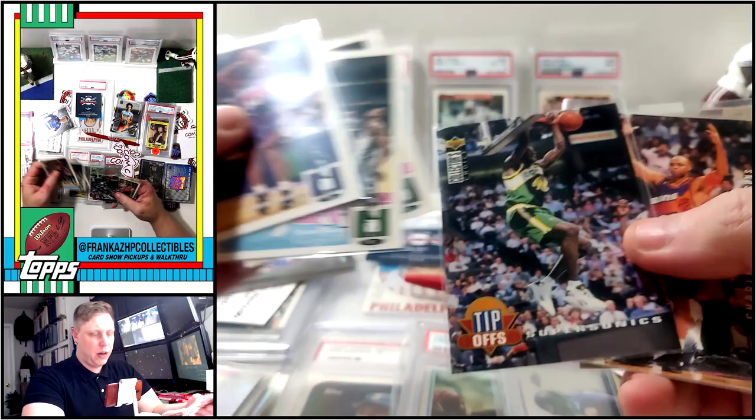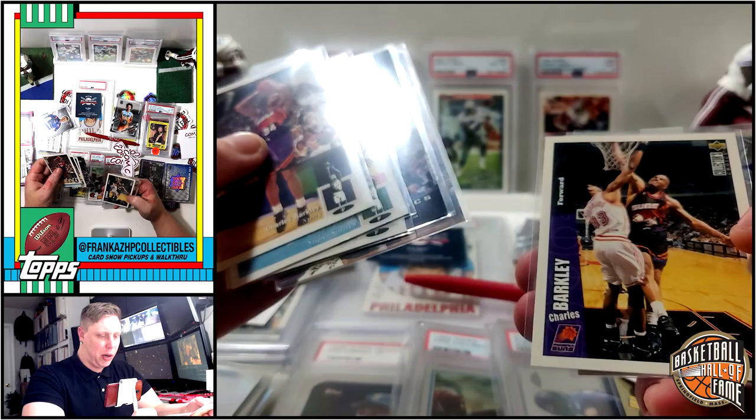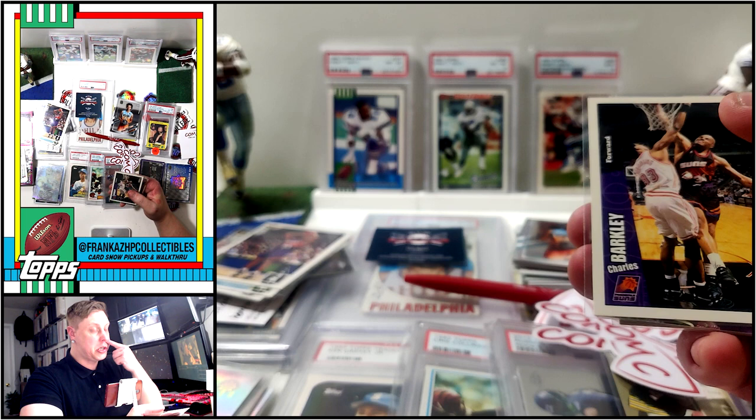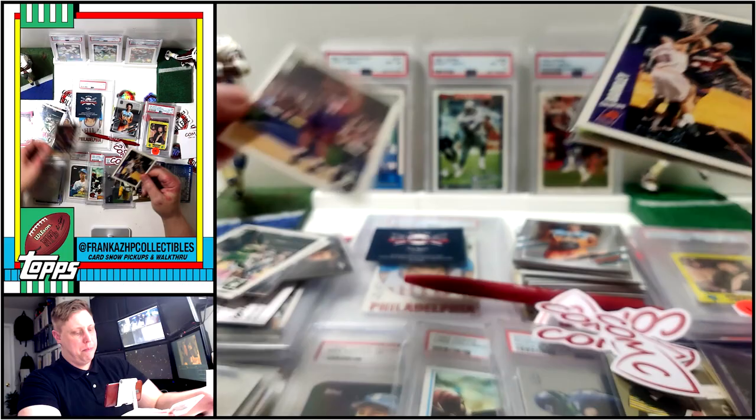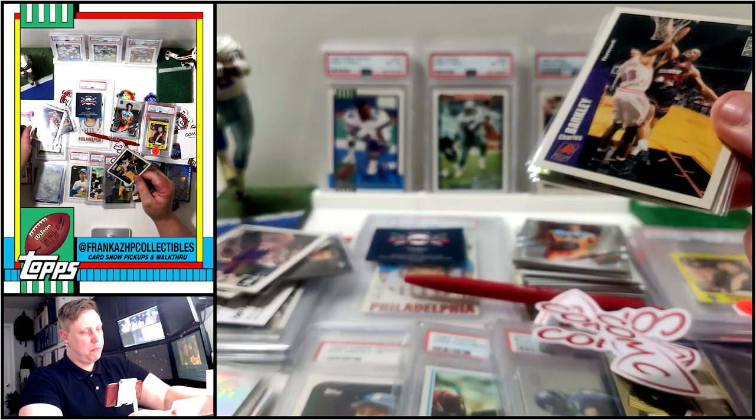I don't know. I'm going to say international because I'm not going to look at the back of every card. Some Shawn Kemp and some Barkley. All 94-95 Collector's Choice. I always pick those up when I see them just because they may not be super expensive or super rare, but they are very uncommon. And so, especially of Hall of Famers, they're going to have a priority. You know, a base American would probably go for 40 cents, 30 cents, but the Italian, probably $3-4. It just depends on how many are available at the time.